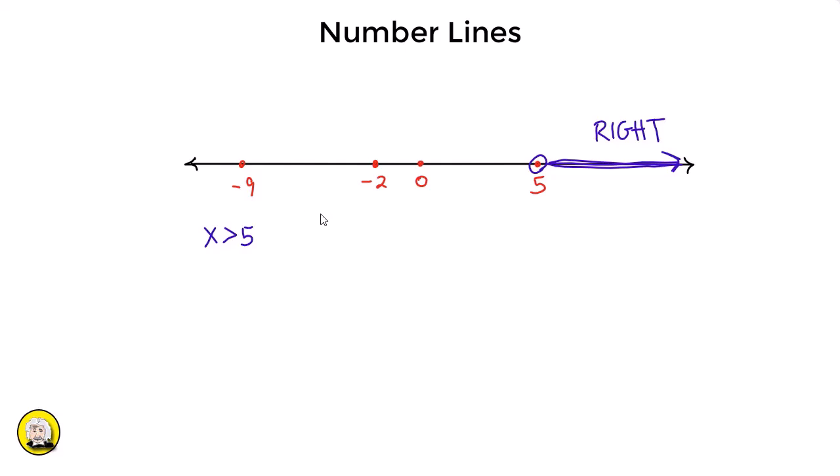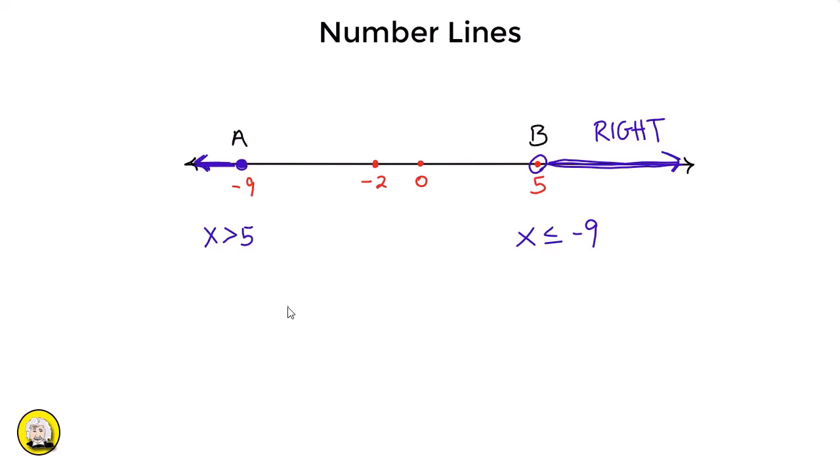Let's look at another example. How about I had the inequality x is less than or equal to -9. How would I graph that in this situation? Well, in this case, -9 is included in the solution set, given the equal in the less than or equal. So I draw a closed circle to indicate that -9 is included. And then, since x is less than in this case, it's everything to the left of that -9 point.